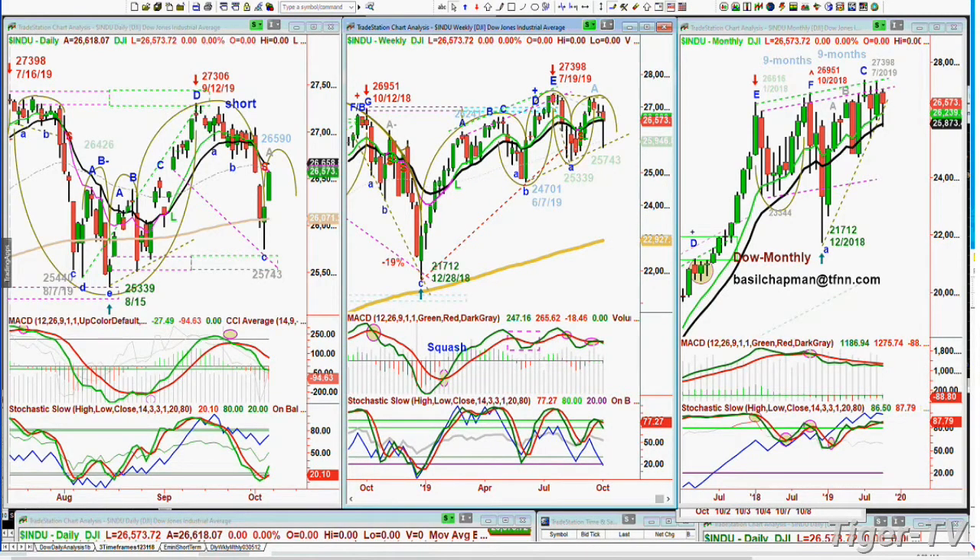The Dow Jones Industrial Average closes at 26,573. If there is a close above the 14-period exponential moving average of 26,658, let's say it can get to the 26,670s — close above 26,660, pushing to the 26,670s over the next couple of days. That would be very impressive action in the sense that what you've got here is a rising series of lows, even though there are slightly lower highs. That says the trading range could continue a little while longer. Until the Dow breaks underneath 25,000, that'll be a very big negative. In the meantime, it's a consolidation. We are short — from about 120 points off the all-time high. We took the profits in our semiconductor short.